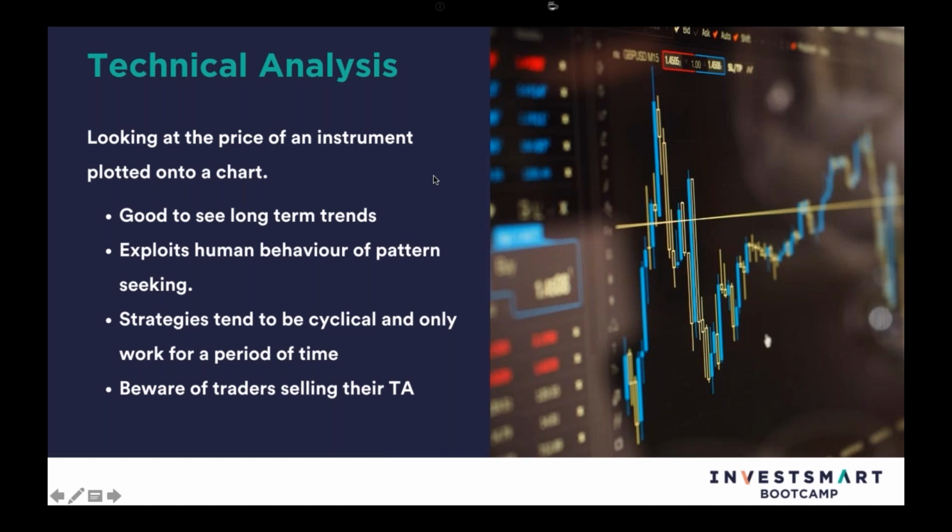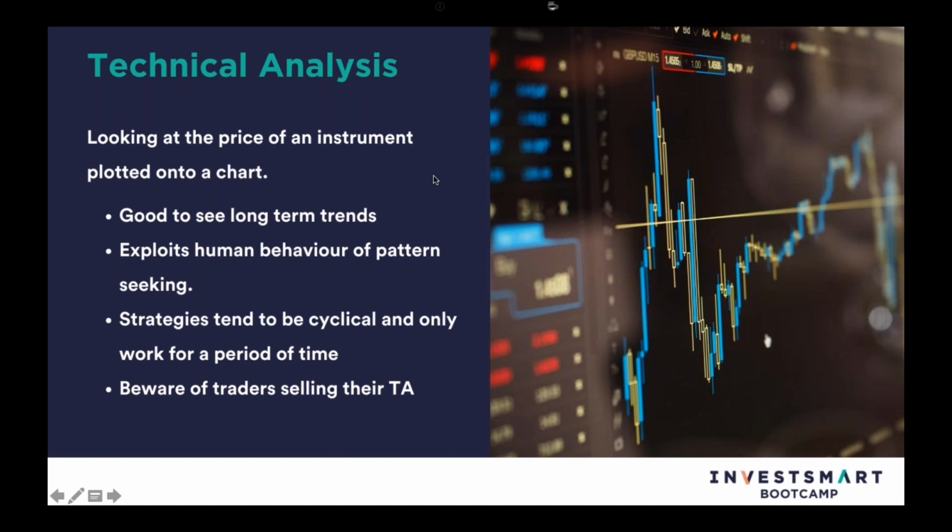The biggest thing I'd say with this is just be careful. A lot of this can be speculative and usually around instruments that are fast moving or even leveraged. And there's a lot of traders out there who sell their technical analysis through the form of bots, or they might have some kind of investment program themselves. They do deserve more investigation in terms of asking them questions. A lot of them are cyclical. Some of them are scams. So just be very careful with that.